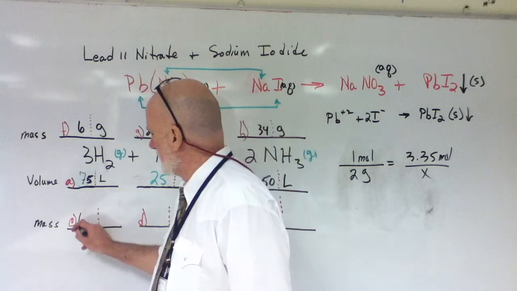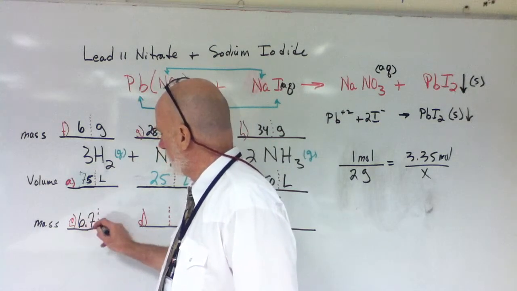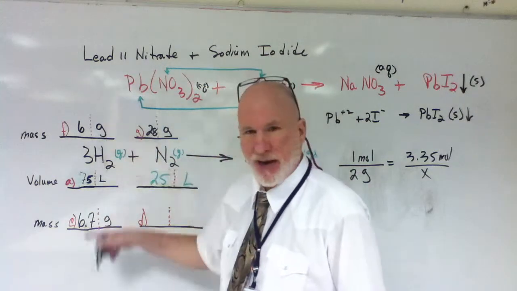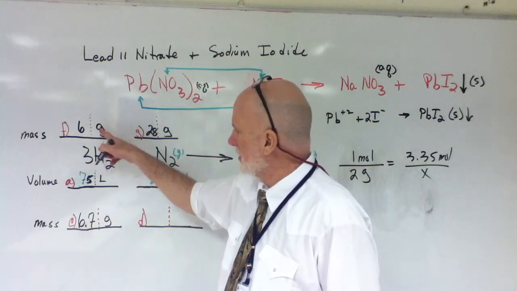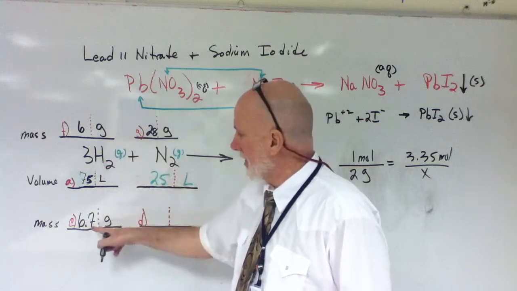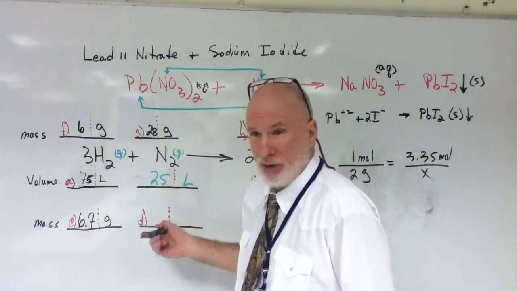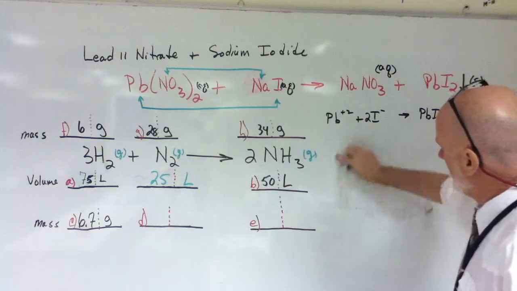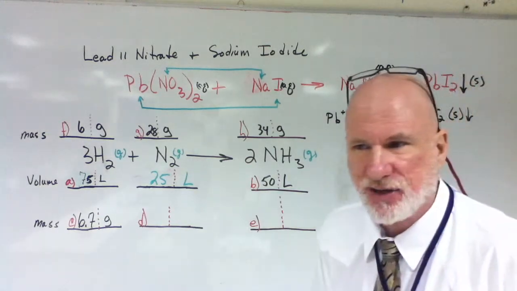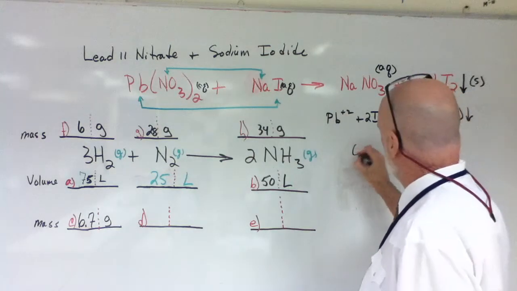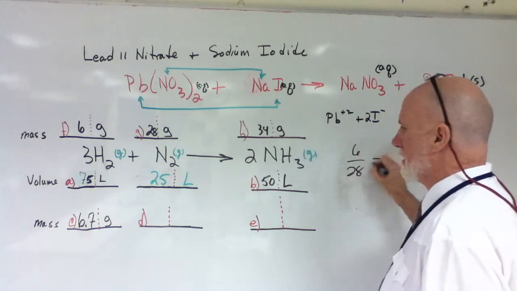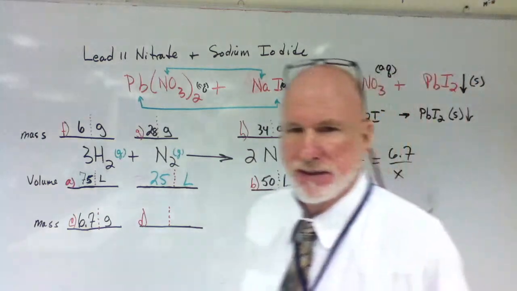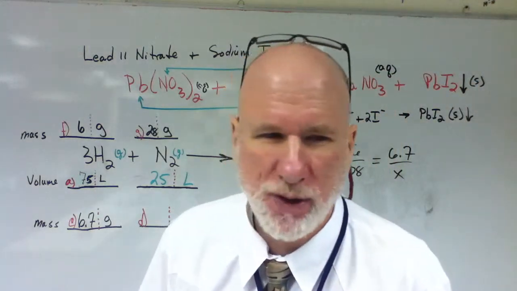6.7 grams. All right? What do you get now? We can do mass, right? So 6 is to 6.7 as 28 is to what? We could do that. Or I'm just going to write this one out, and then we're going to do the last one using conservation of mass, right? So 6 is to 28 as 6.7 is to x. What's x going to be? A little bit more than 24, right?